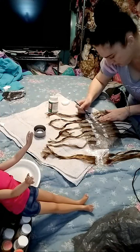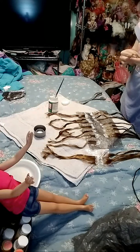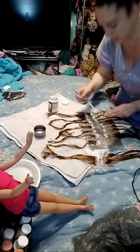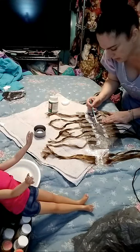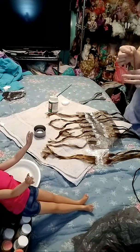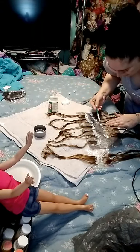And what I'm also going to do is, oh, I got to put the sealer on the tips of her nails. So I'm going to do that real quick. And then I'm going to turn the camera around where you can see the doll in full detail, her full repaint, all of that. But it's going to really come together once I add the extra hair in. So once this extra hair is added into her head, and then I do the curls, and then put her other piece of her top back on, it's going to really make it all come together perfectly.